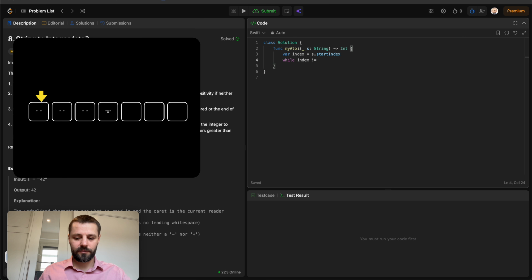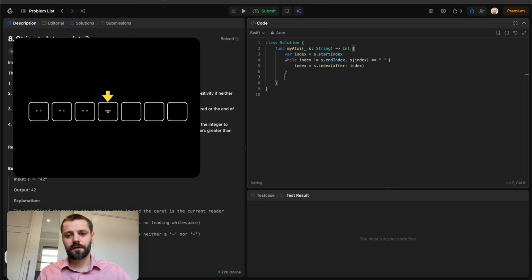While index is not equal to end index, and the characters at these indexes are equal to empty space, then we are going to just increase the index by using method index after on our string. Great, so we just skipped all the white spaces.